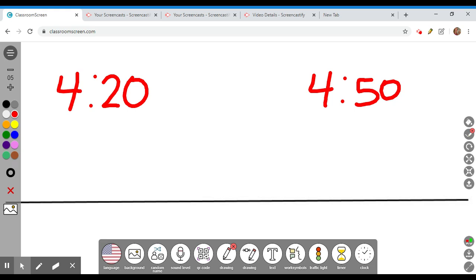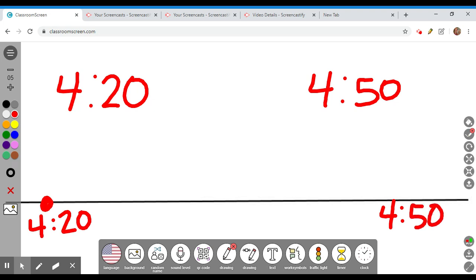So again, the question is just a little bit different than the questions we were looking at previously. We have a start time of 4:20 and we know the event ended at 4:50 and our question is how long did it last? Now we're going to use the same type of approach. We're still going to use the number line and we're again going to put our start time here at 4:20. Now this time the second step's a little bit different. The second thing that we know this time is actually the end time. So I'm going to put my end time over here at the end of my number line.